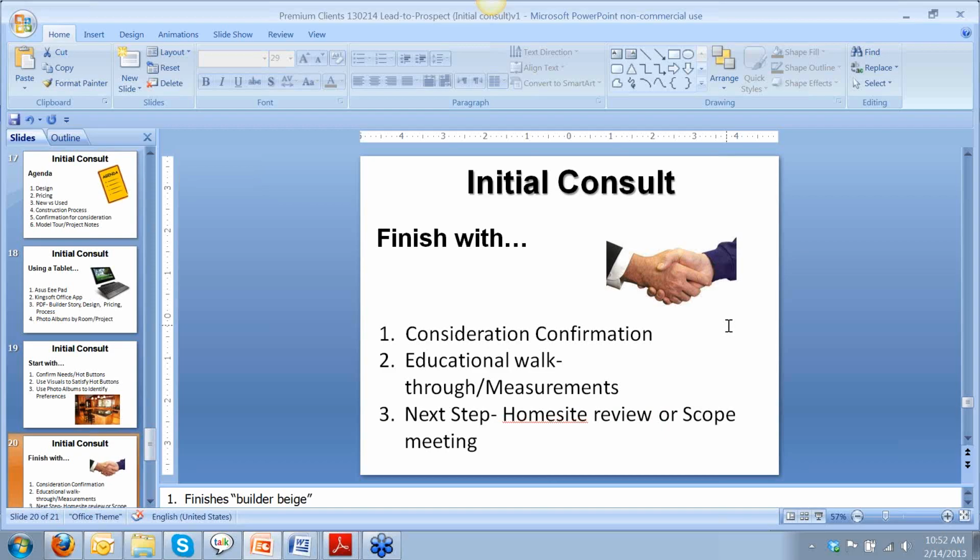Now, one thing you have to be careful of here, that I would suggest you move away from, is included features. Get away from included features. Focus more on design build. In other words, the model home is a living showcase. It's a living showcase of opportunities, of different ways you could build your home. What I'm going to do is walk you through and show you what we have. I'm going to get feedback from you.